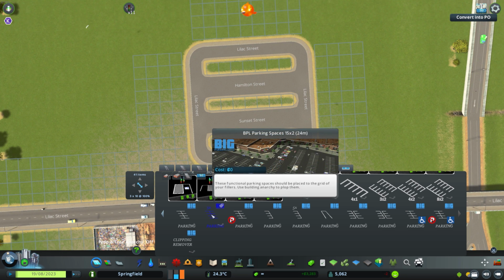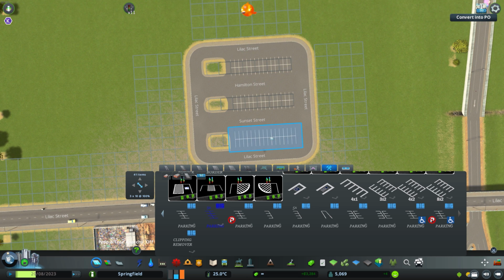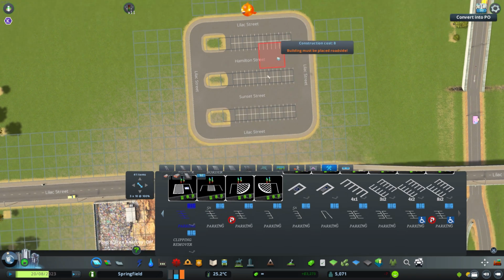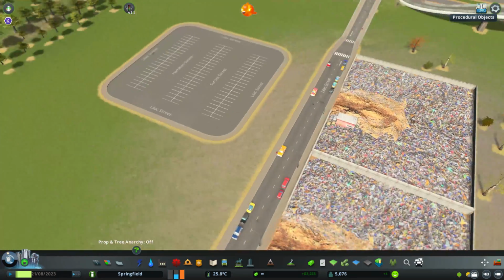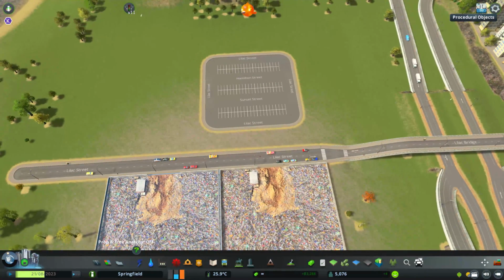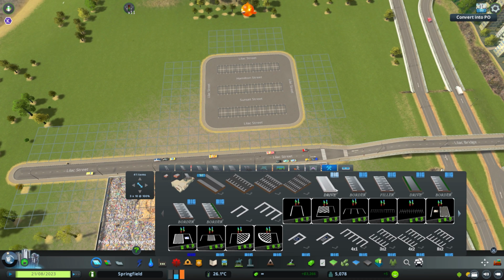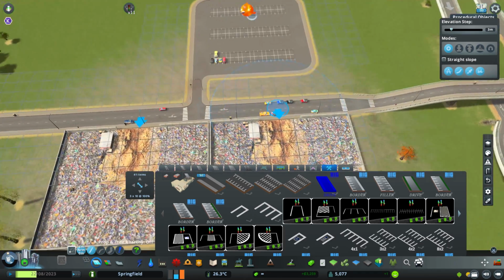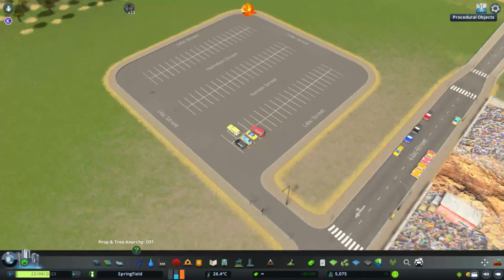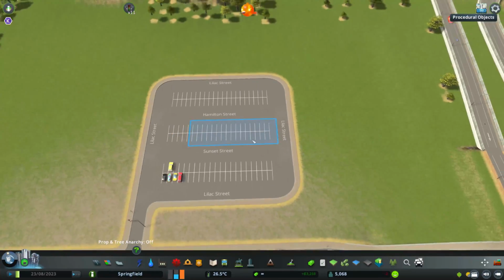There is a 5x version and there is a single version, depending on what extensions you have downloaded as well. The single ones are just as easy, just single inserts, and that's it. You basically already have your parking lot. Looks awesome. You can now use the drive road to connect that one to your regular road, and you're done. You have a working parking lot right over there. Everything's looking very, very nice.